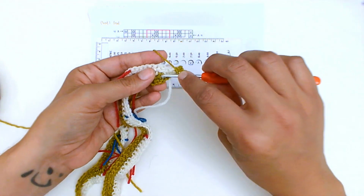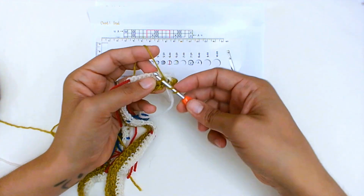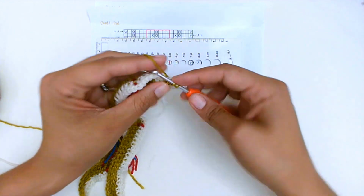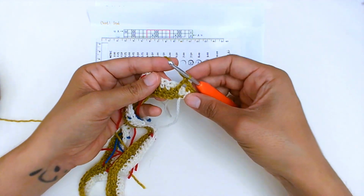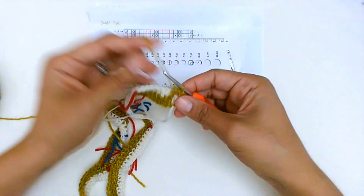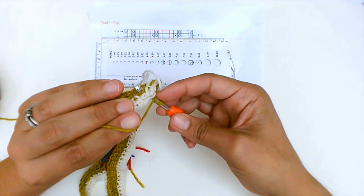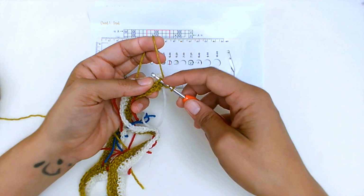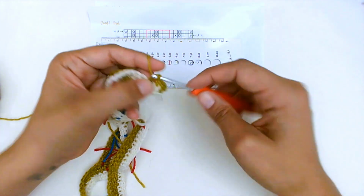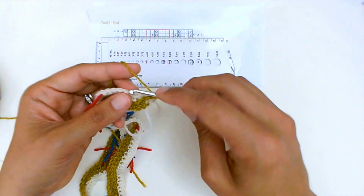So over here, I insert my hook and I pull through the front and then I make my double crochet there. Okay, I need to make sure that my double crochet is at the front of my work and I'm not wrapping my work in that double crochet. So I will yarn over, insert the hook, and I pull that bit of stitch to the front of my work, and then I make my double crochet there. Okay, and then I continue single crochet.